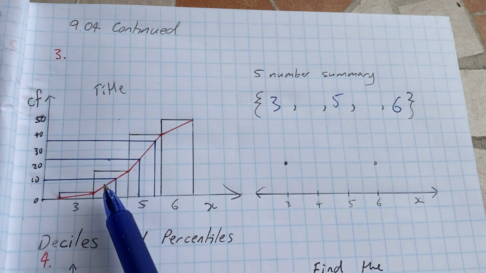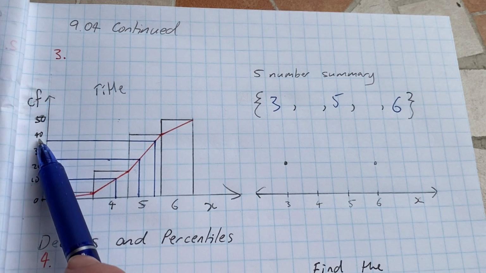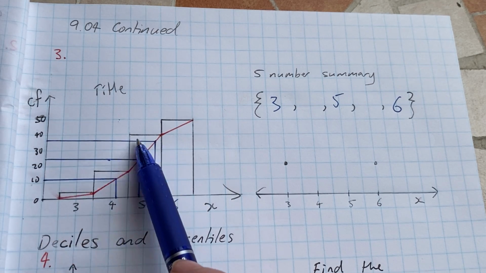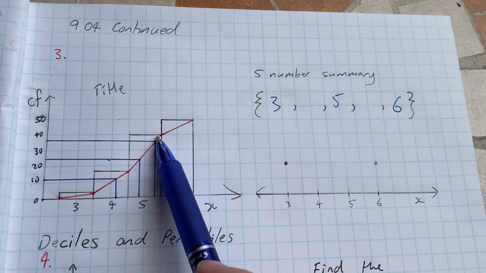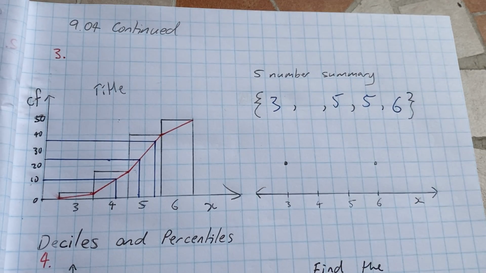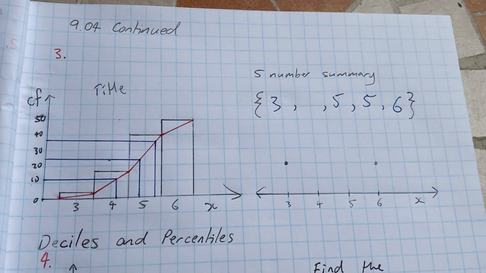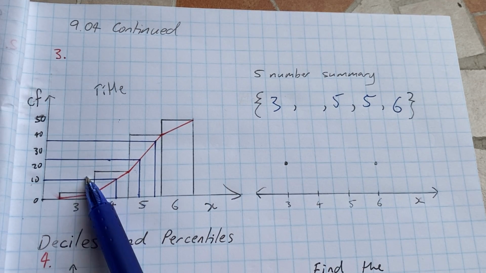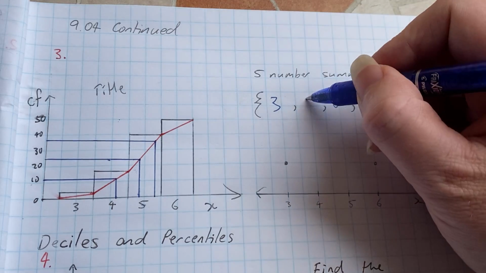Now something interesting happens here. Our upper quartile, you can see going across 12.5 from 50. So half of 25 is 12.5. We're still in the 5. So our upper quartile and our median are actually the same number, so it's going to make our box and whisker plot a bit unusual. Our lower quartile is 12.5 from the bottom, so that's 4.